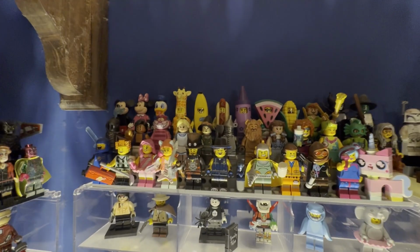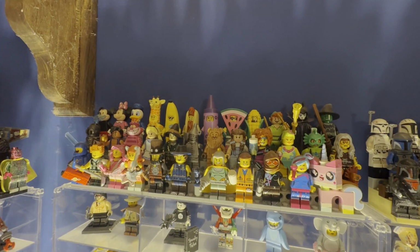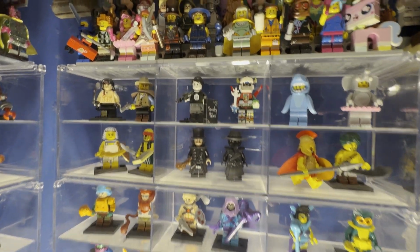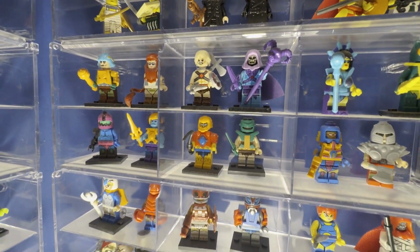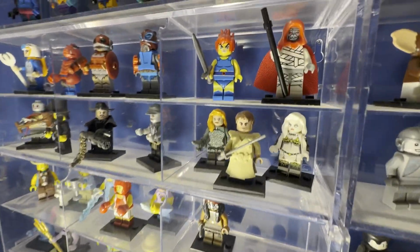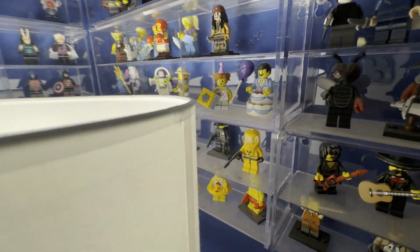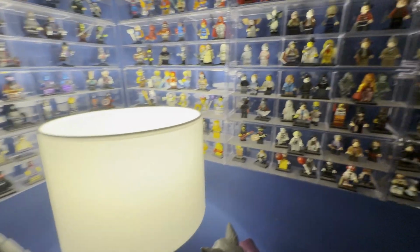And then we have some just the Lego people. I think these are like those blind packs from different series. Abe Lincoln there is one of my favorites. Oh yeah, Voltron's definitely not official Lego. The He-Man, not an official Lego. Thundercats. That's my attempt at making Connor MacLeod from Highlander out of Lego. Yeah, when I change this display, that lamp's definitely going to come down so it's not blocking everything.